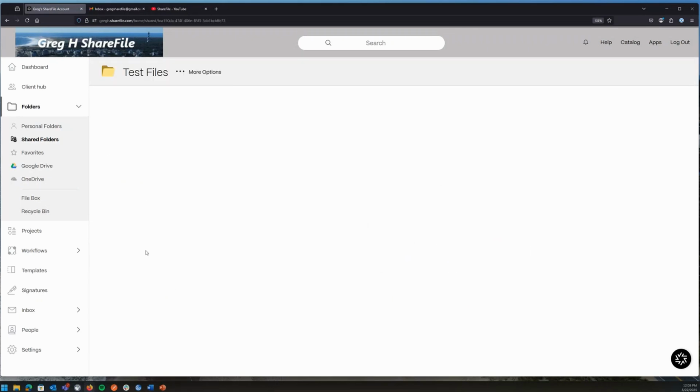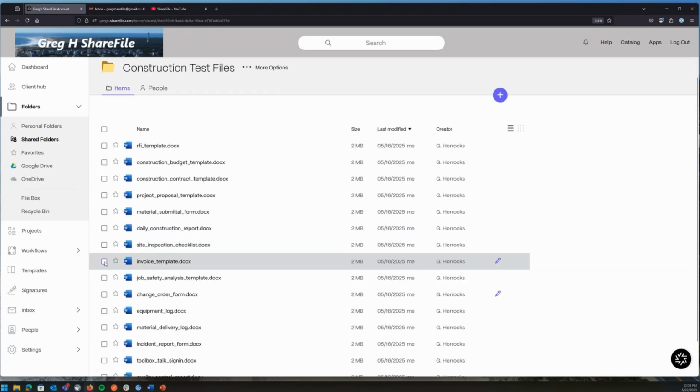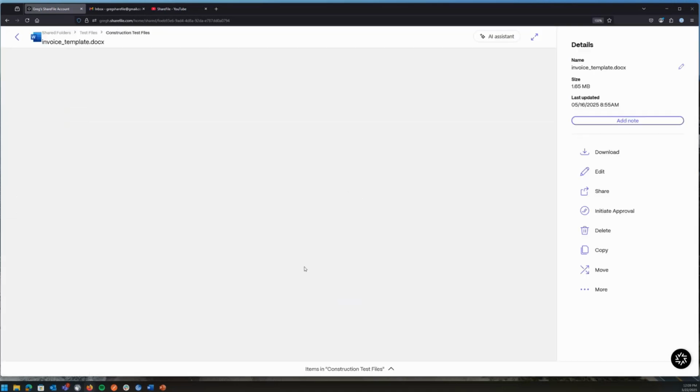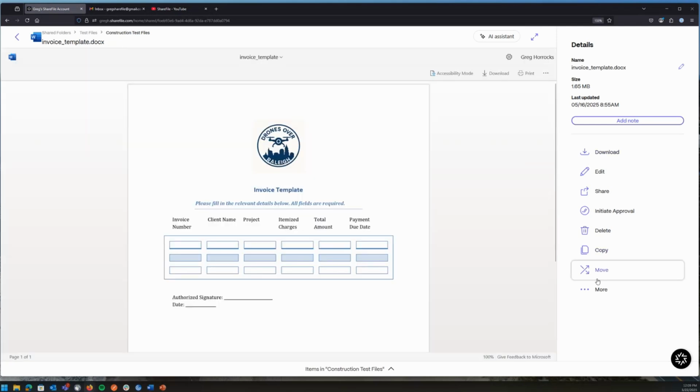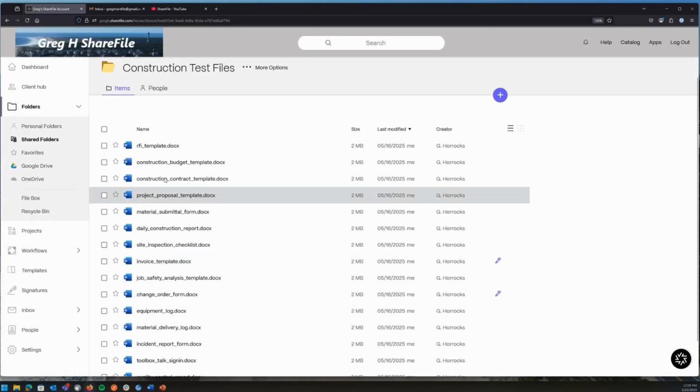So if I were to go into that same folder I was just in on my desktop tool, if I wanted to send, let's say, an invoice template out, I can either check the box and use the option for send for signature, or alternatively, if I'm within that document, maybe I'm doing some modifications to it, I have the ability under More to initiate that signature process. So either way you do it, it's going to bring you to the same place. Just wanted to highlight the different options you have there for actually kicking things off.